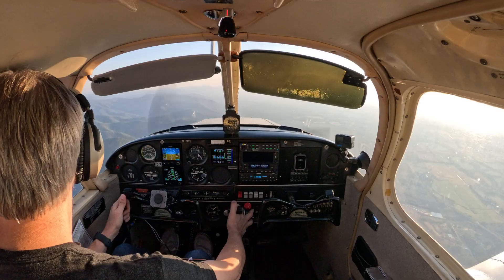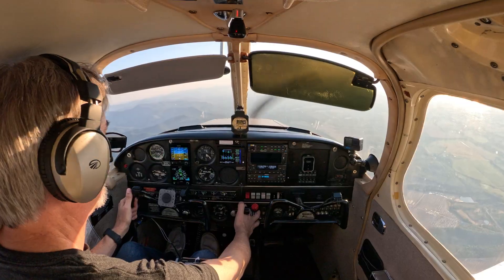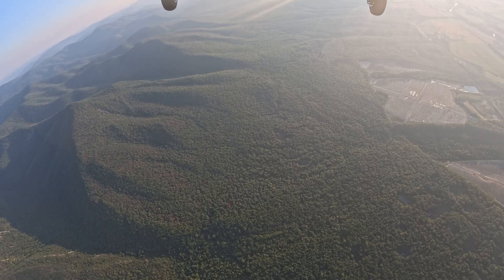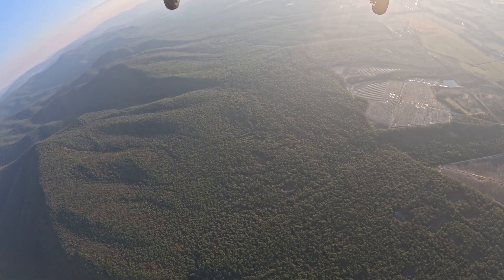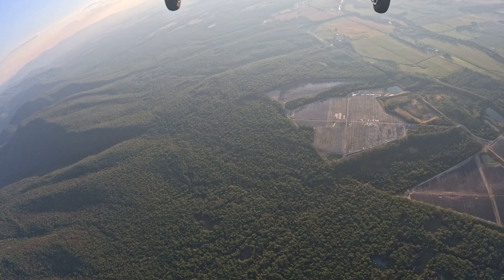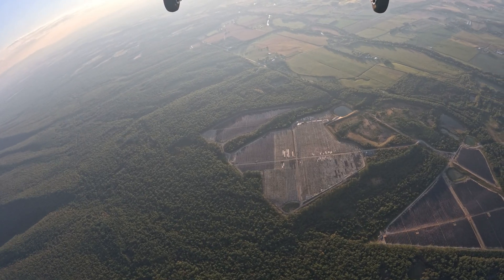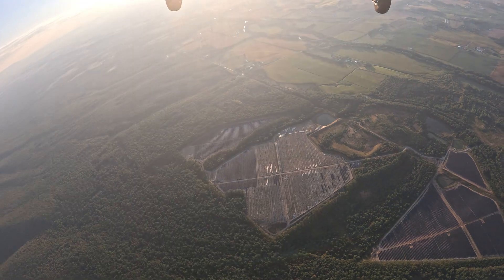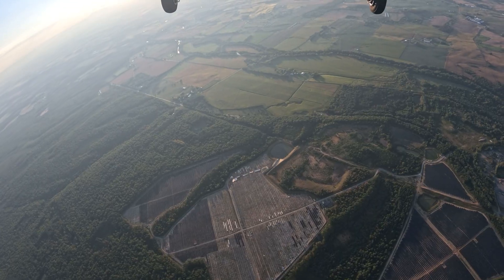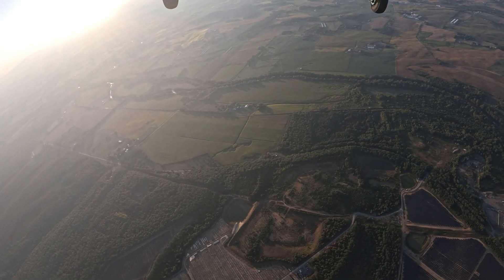It's so hazy out here. I'm going to swing back around and drop down to 3,500. I don't have a lot of time anyway — I just wanted to get up here and play with the VOR, get a little bit of time in. Practice. It's always good to practice flying, practice landing, takeoffs, and all that goes with it — planning. We're going to swing back towards Blue Ray and lower this altitude to 3,500.